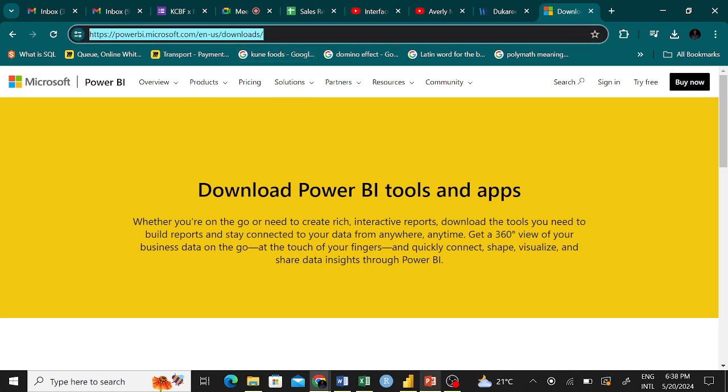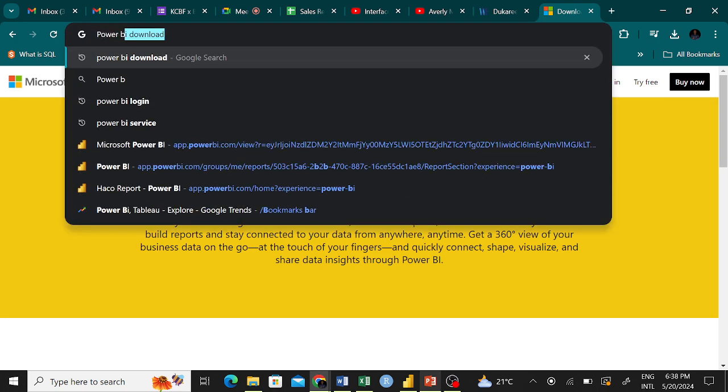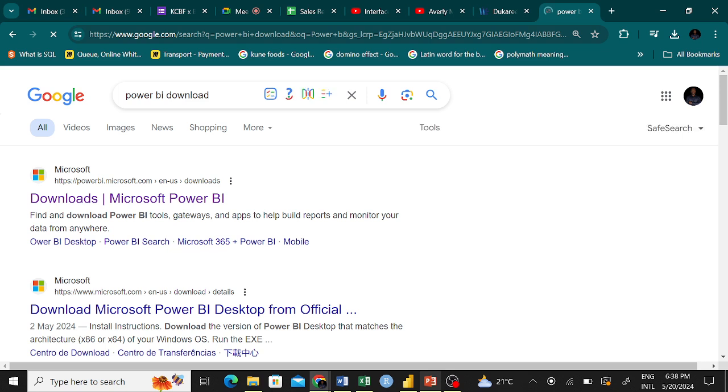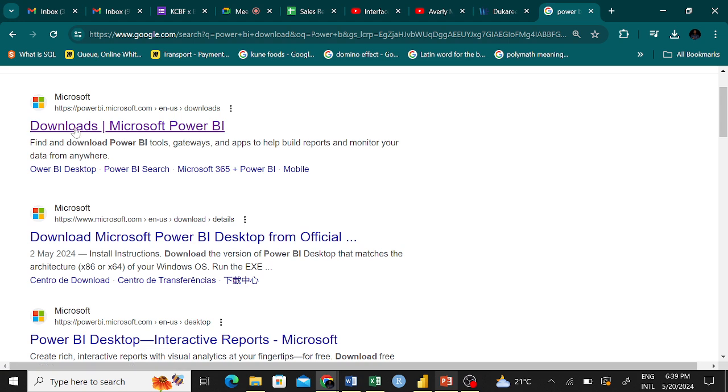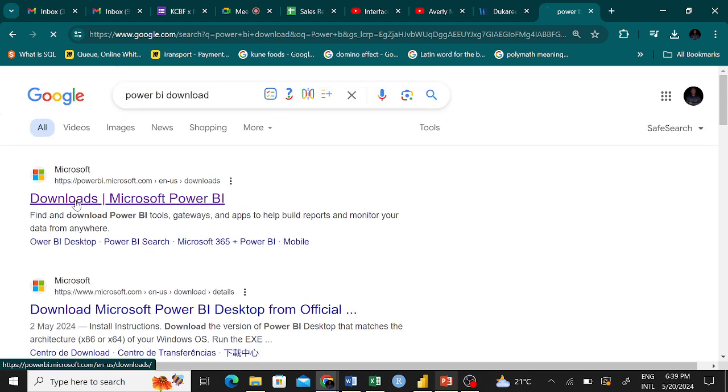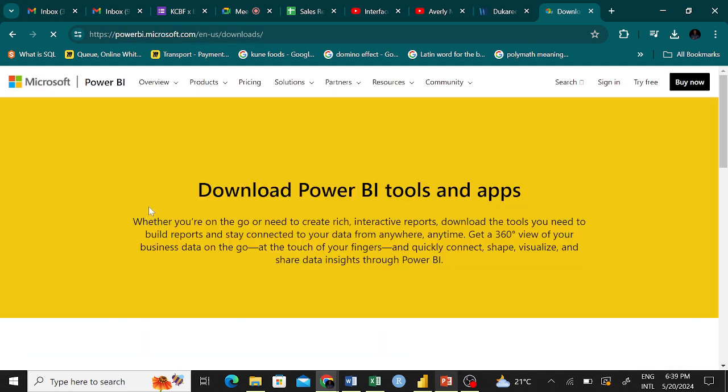So you just go to your browser and maybe search Power BI download, right? And then come to downloads. That is Microsoft Power BI. And then click on find and download Power BI tools gateway. So you can click on this from Microsoft. You click on download Power BI. That is Microsoft Power BI.